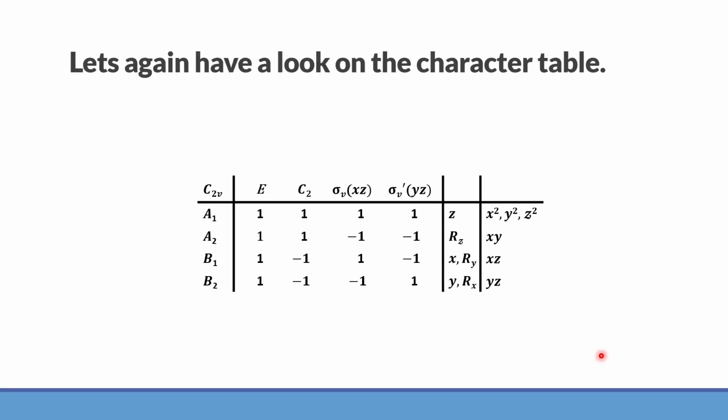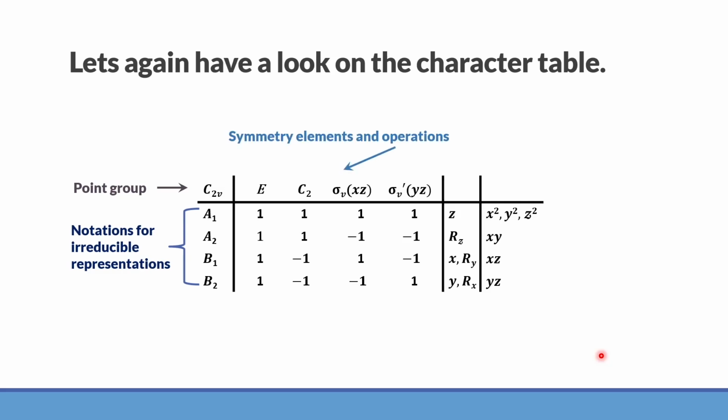Now, if you have got this, let us again look at what we call a character table. On one side you have the point group, on the other side you have notations for irreducible representations. From where they have come, we will discuss. This is a very important thing. These are symmetry operations, and the 1, 1, -1 and so on define the characters. The fourth and fifth columns give the basis functions x, y, z, Rx, Ry, Rz and the binary products, that we'll try to understand in part 2 of how to understand the character table.